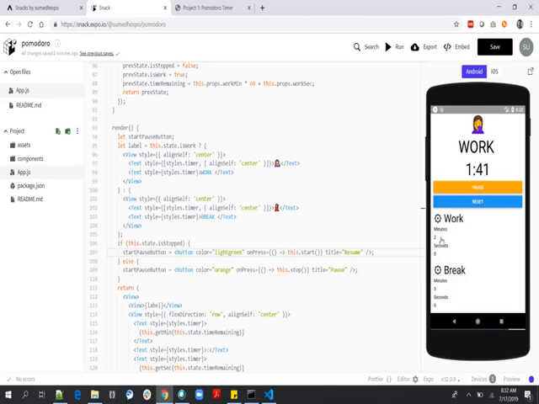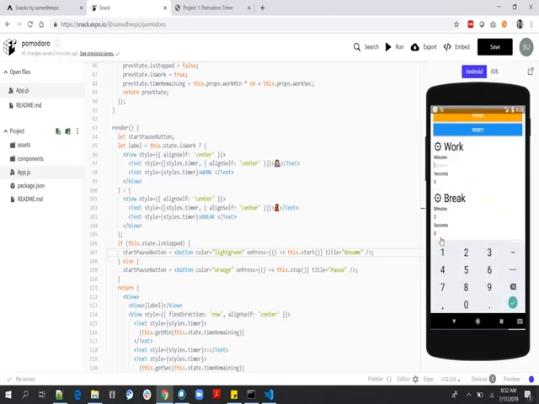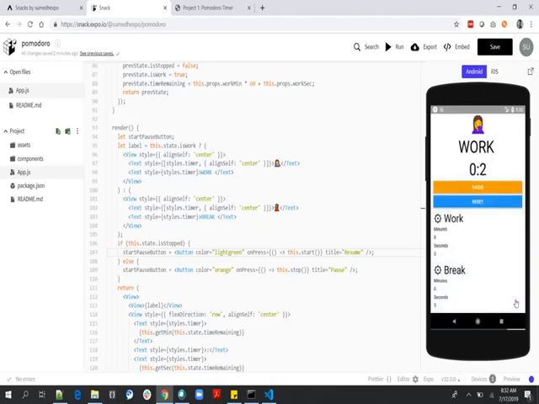So let's just give it 5 seconds. Work and break, and it goes on and on till you hit the pause button.